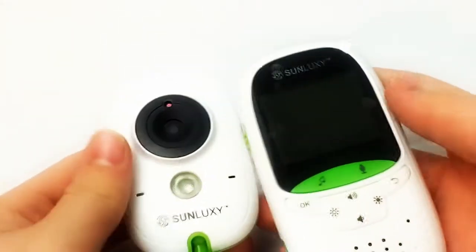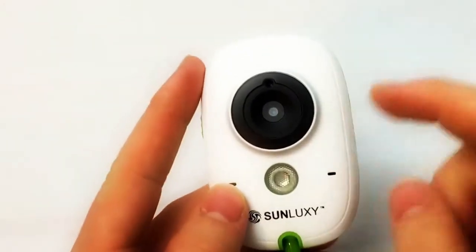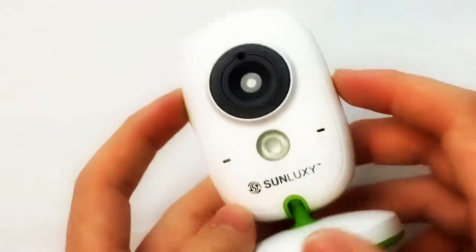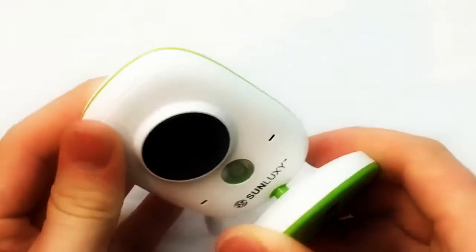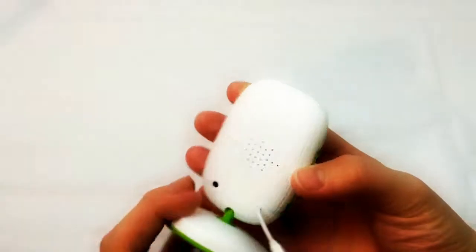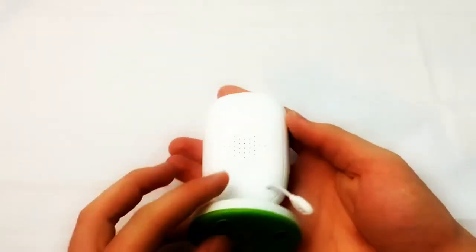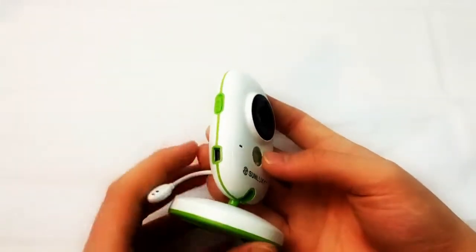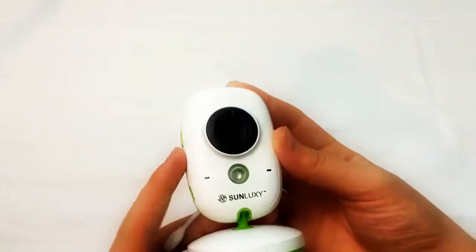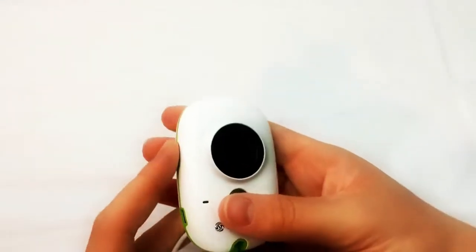Now for the camera — it's not much bigger than the remote; they're pretty much the same size. I think it's a 720p camera. There's an LED, two microphones, an IR sensor, and sound lights. The camera is on a ball joint so you can tilt it anywhere — it's 360 degrees and can go to pretty much any angle. At the bottom there are mounting brackets so you can mount it on a wall facing whichever direction you like. There's a reset or pairing button, a speaker so you can talk back to your child, an on button, and a micro USB charging port.